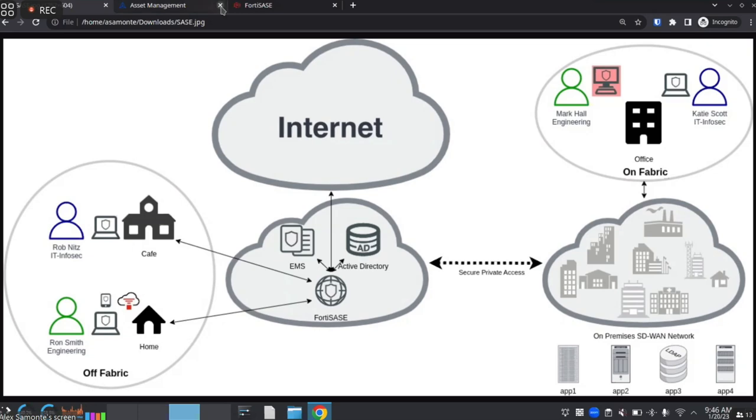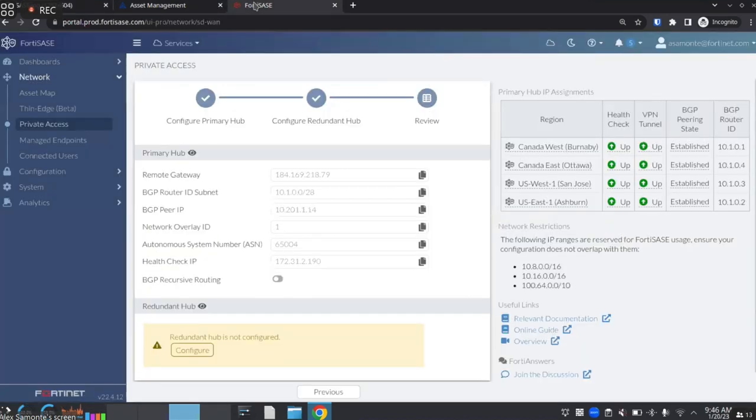Can I ask? Sure. I saw there is this pre-shared key, meaning the only way a device authenticates towards a hub or any other member of the secure network is through a pre-shared key. Do you do something with certificates or anything similar? That is true from this user interface today. Remember I said the SASE user interface is designed for a certain set of cloud customers that are usually on the smaller side.